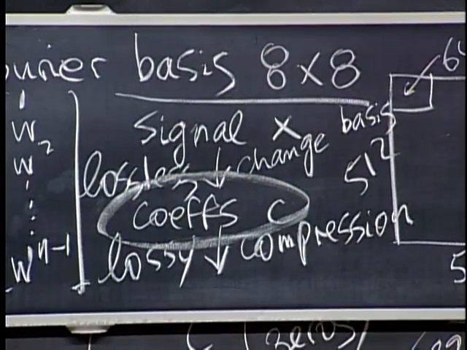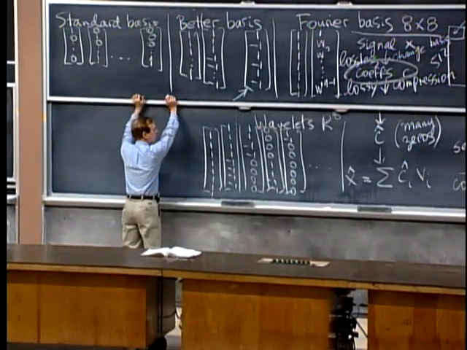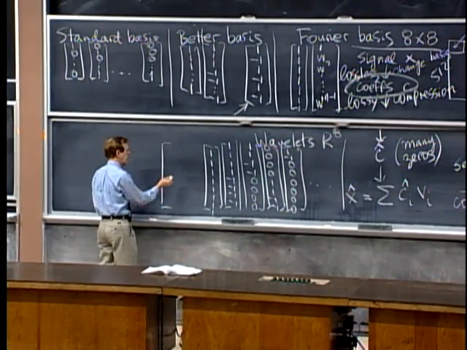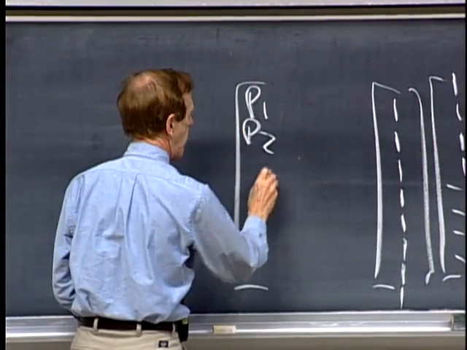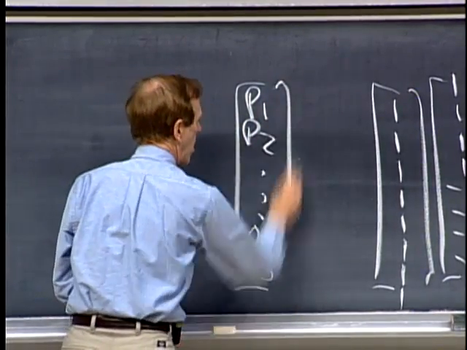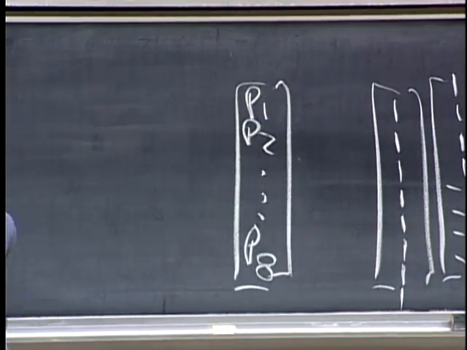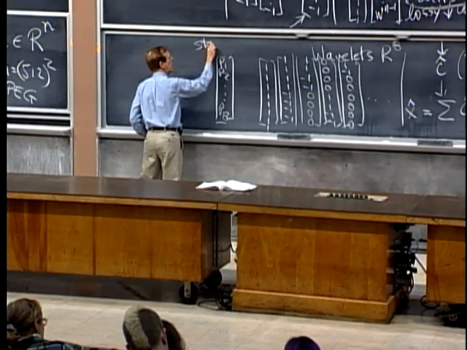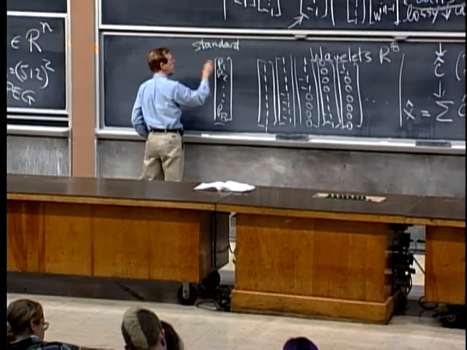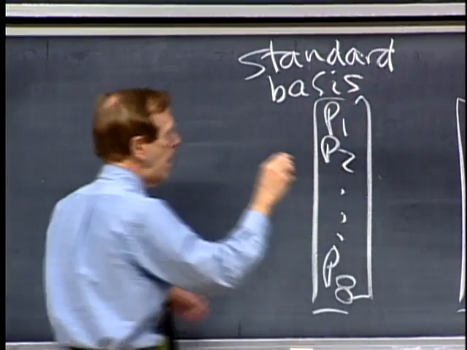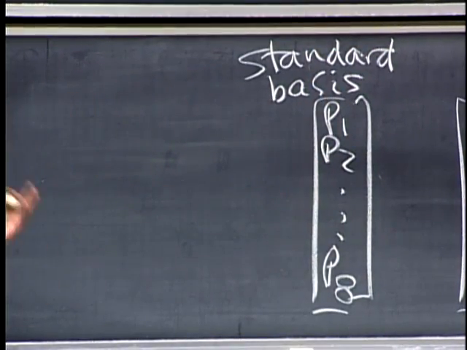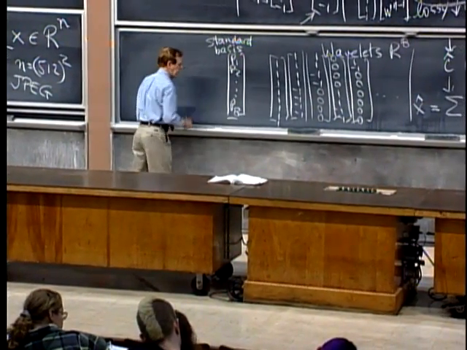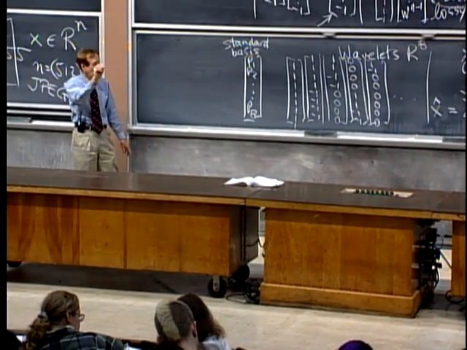If I give you the basis, like this wavelet basis, and I give you the pixel values, here are the pixel values, P1, P2, down to P8. What's the job? What's the linear algebra here? So these are the values. This is in the standard basis, right? Those are just the values at 8 successive points. I guess I'm dropping down to 1 dimension. Instead of 8 by 8, I'm just going to take 8 pixel values along that first top row.